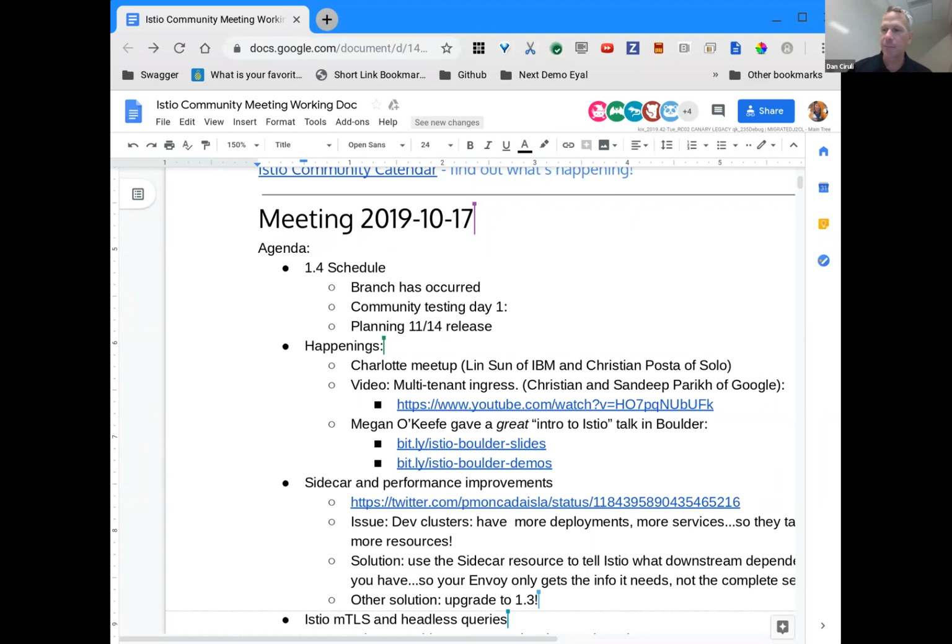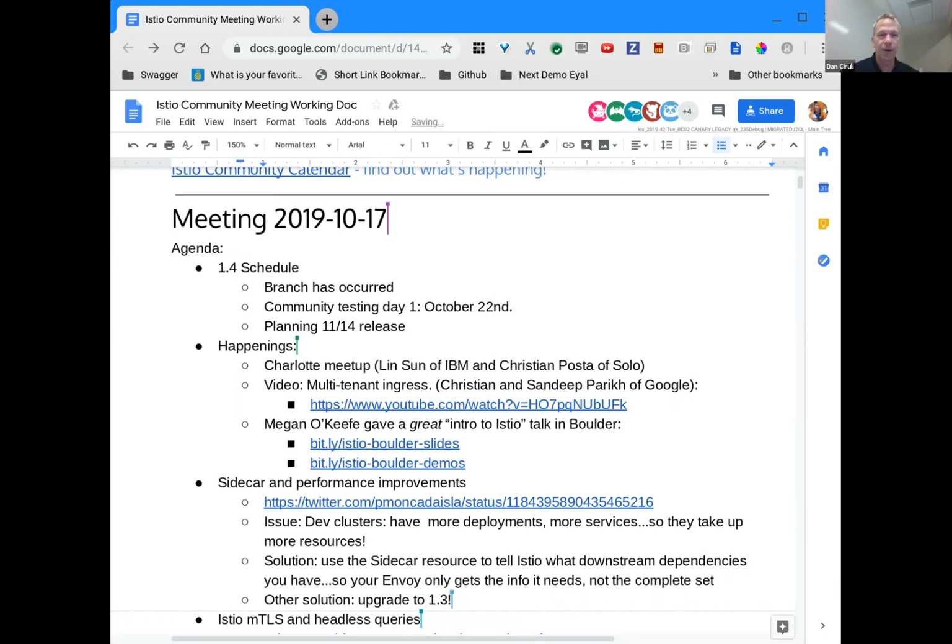Our last release was in September, and so if we released a quarter after that, it would have been in mid-December. And we decided not to release in mid-December, but are instead going for a shorter release so we can still have that fourth quarter release, but not do a December release. So we're planning to release in the middle of November. That's November 14th.